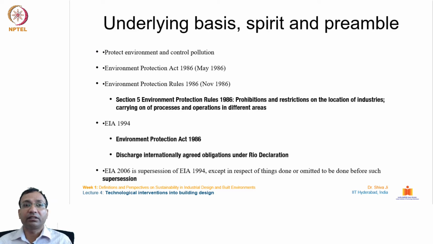Next, if you see, it is evolving over a period of time. There are some guidelines, rules and regulations in place. There are some acts established by the honorable Parliament of India. In that, there are environmental protection and pollution control rules and regulations. There are also several bodies, like the CPCB, the Central Pollution Control Board, and the NGT, the National Green Tribunal. These are the several institutional bodies.